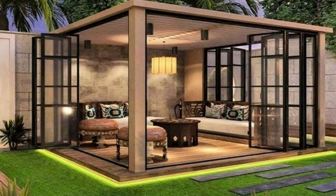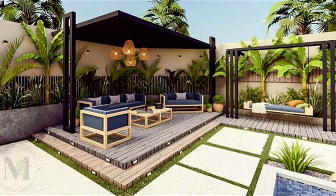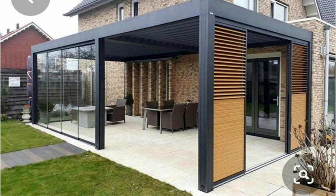Hi everyone and welcome to Decor Puzzle. Today's video is about backyard pergolas. Adding a pergola to your backyard is a stylish way to create a defined space for outdoor entertainment and enjoyment. Whether you'd like to add a relaxing area beside the pool, a centerpiece for your garden, or a simple seating area for backyard barbecues, it's hard to beat the stylish appeal of a well-built pergola. Here is how to narrow your choices.